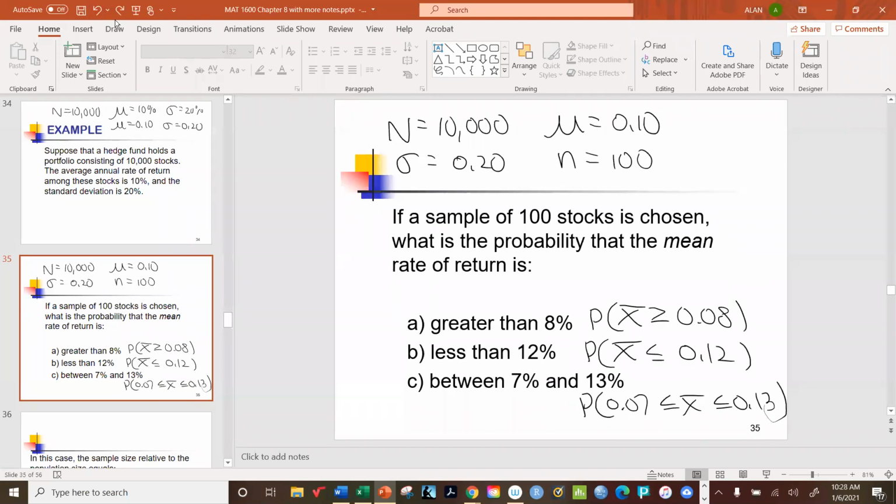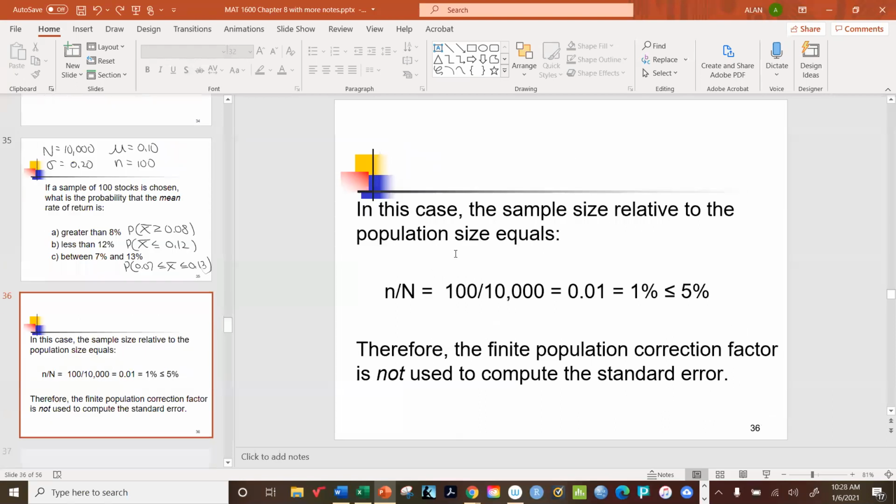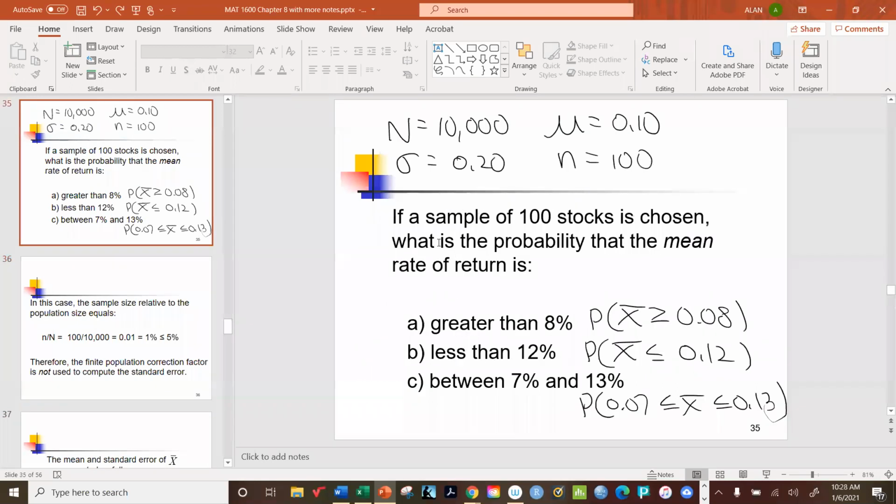Now, how do we do this? Well, because X bar is normally distributed, the only thing we really have to do before we use either the tables or the normal CDF function on our calculators is we have to determine the values of, we need to find out the mean of this distribution and the standard error. These two we have to calculate before we go any further, because this is how we'll look up the values in the table or else get them out of our calculators.